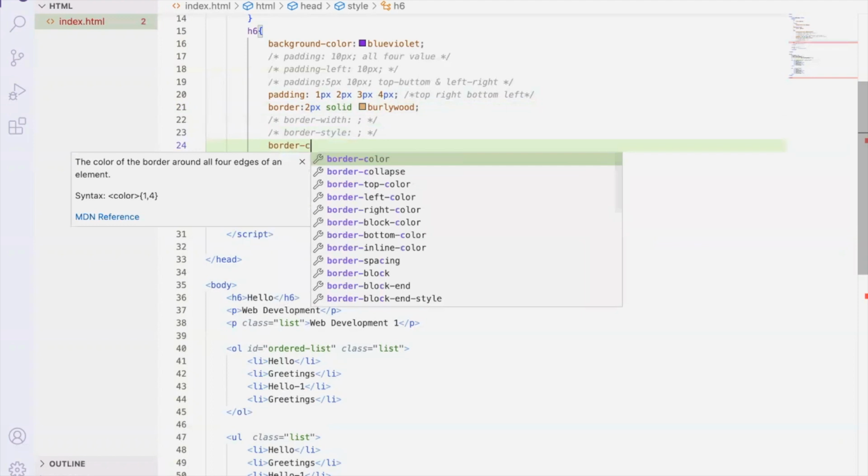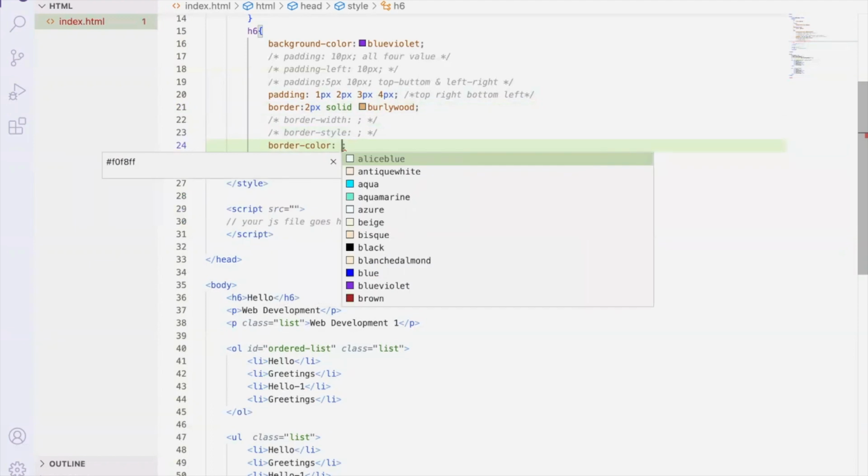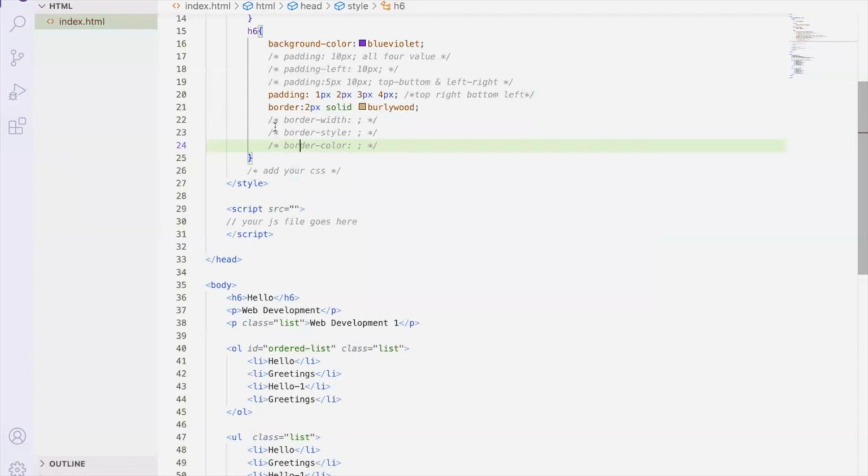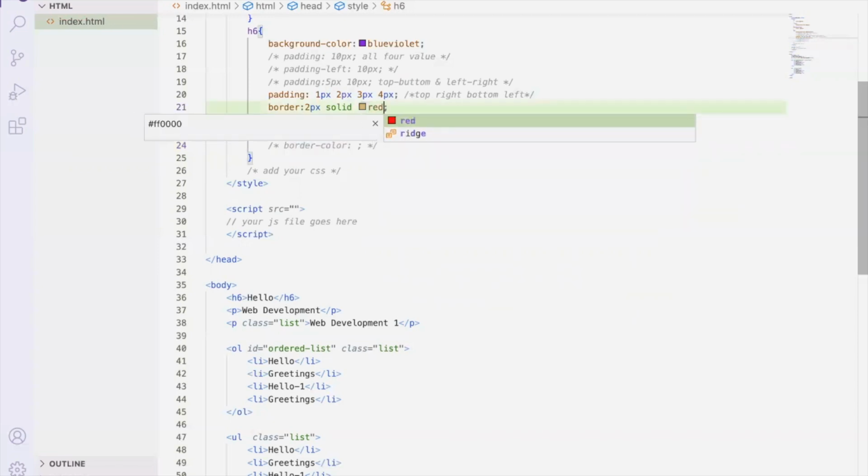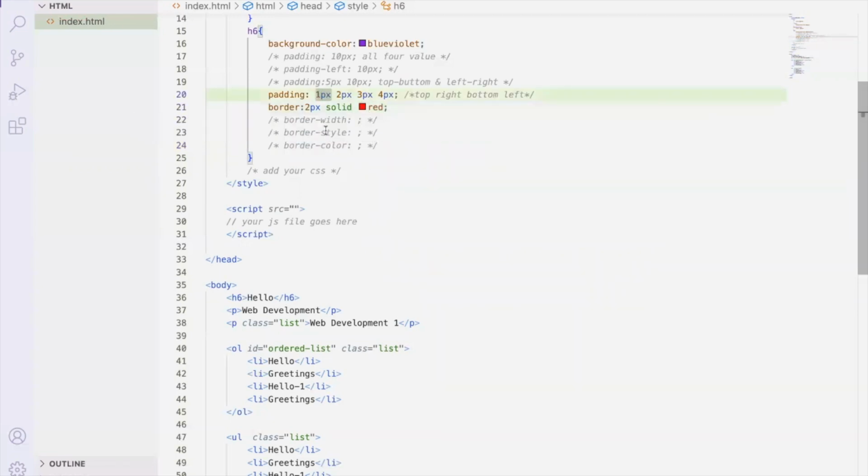So I have combined all three styles in a single one, and I wrote border 2 pixel, which is the width, solid, which is the style, and a color, which is the color. So let's go with red as of now.